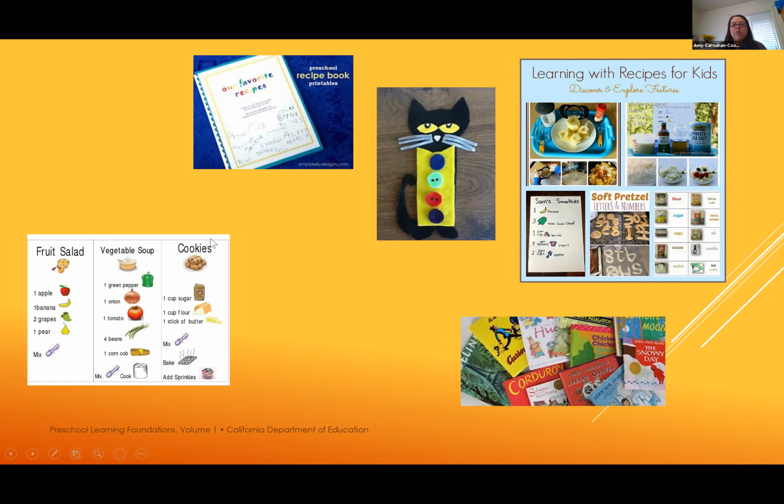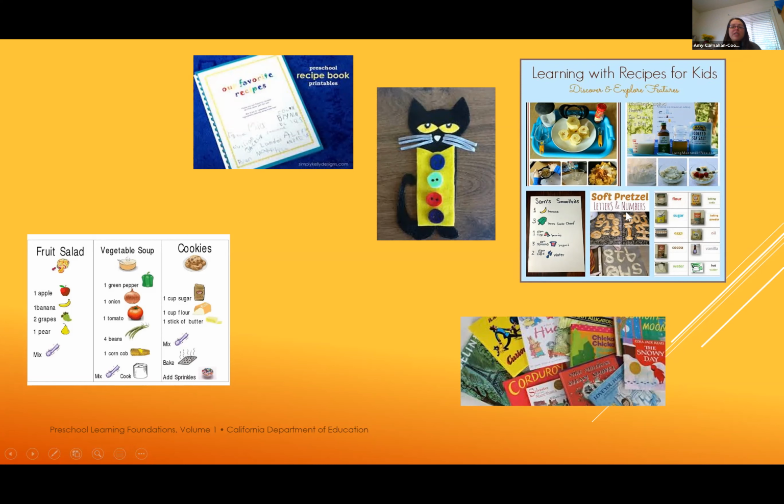One of my favorite ways to do this is recipes. And so we tie in cooking, and cooking's connection is also part of science, and we'll talk about that. But when you are cooking and doing recipes, you have to follow steps. So it's another way that children can see the use of those print conventions and how important they are. And so if you can write that in or create activities in your classroom where you have lists of recipes, or you've created them, you've got the image that goes with the words, children can work and build a recipe book. So again, it's enticing and engaging children in these literacy activities and making it more fun.